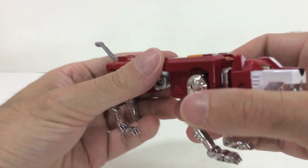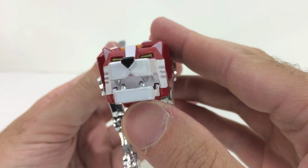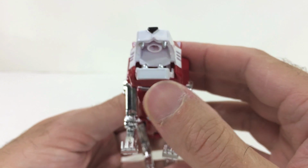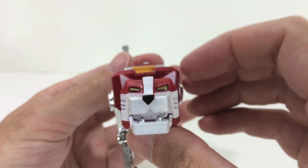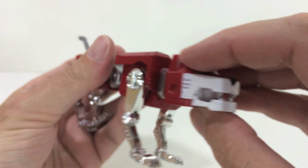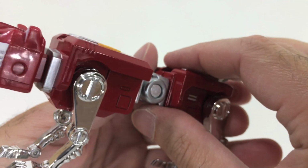The paint, again, looks great. It's really hard to ask for a better paint job in the face. The teeth are painted silver. Got the peg up underneath the jaw for weapon. Black nose, gold in the eyes. Just very, very nice paint all around.